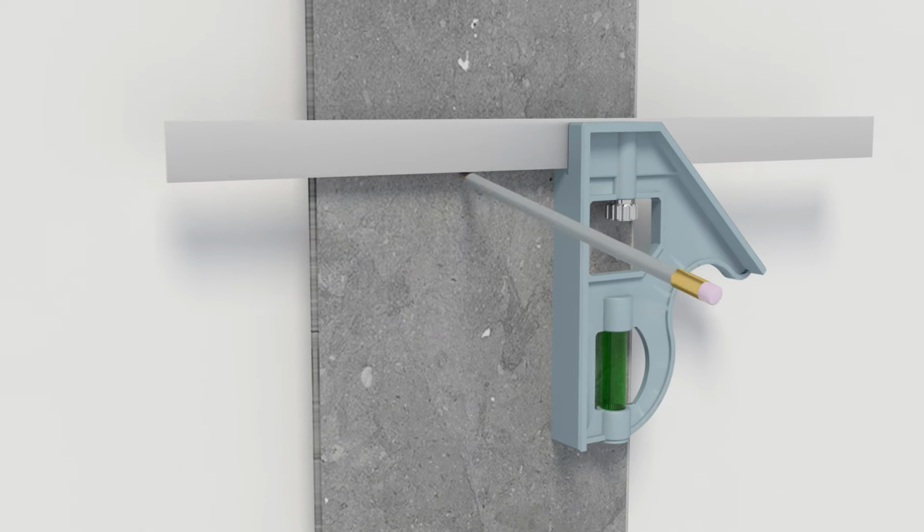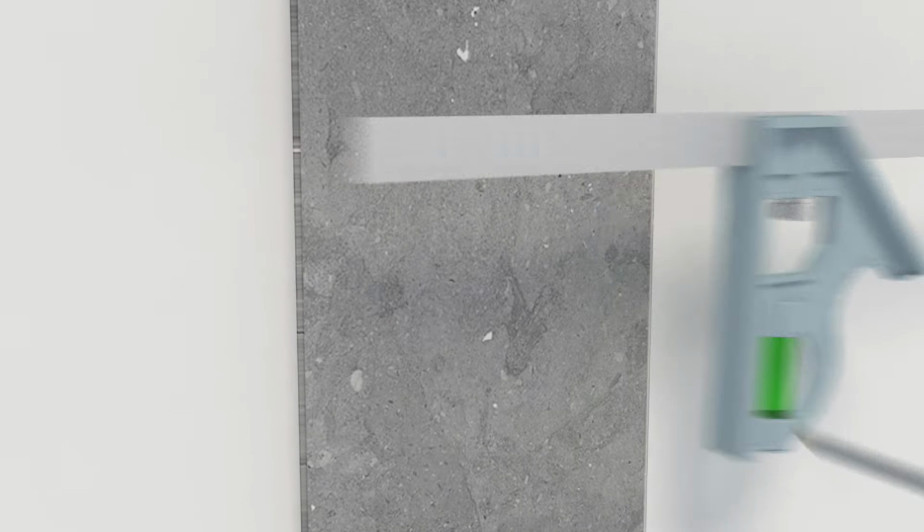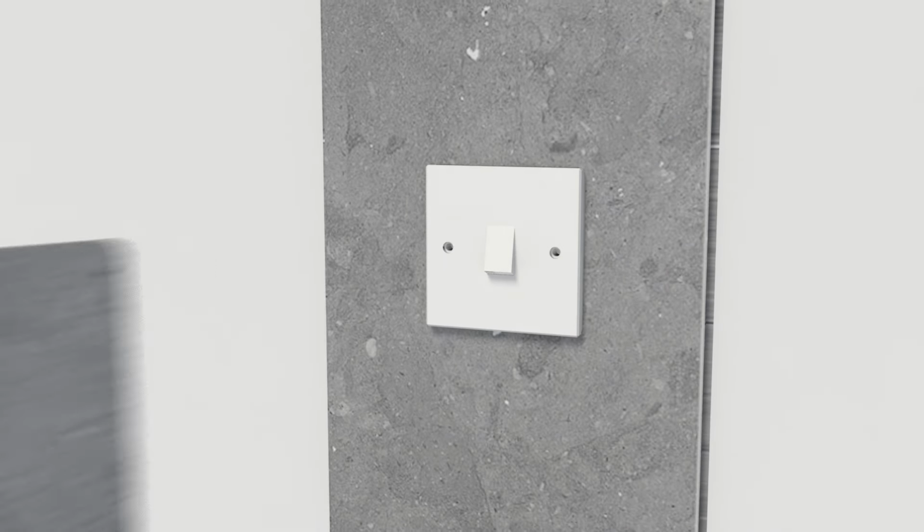Sockets and switches can be cut out with a knife. A combination square and pencil are ideal for this. Keep in mind, when replacing sockets and switches, that you may need to purchase longer screws and don't over-tighten.